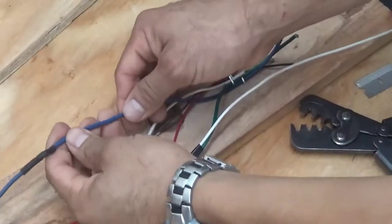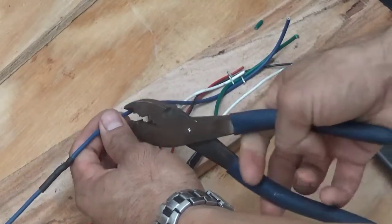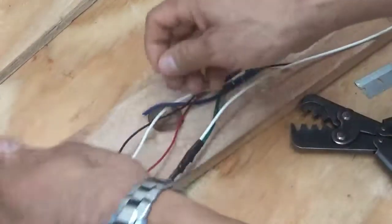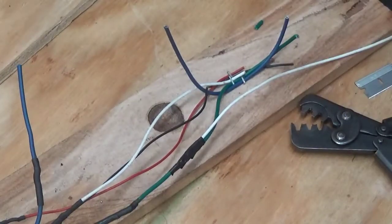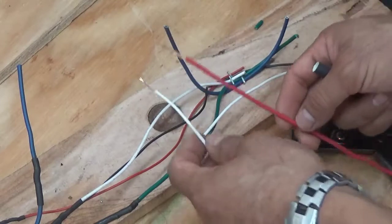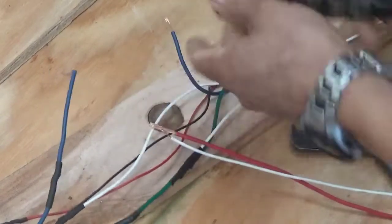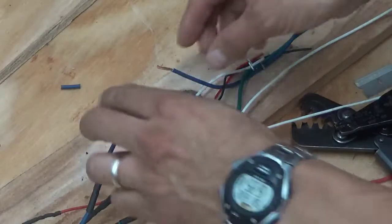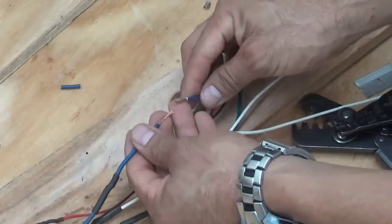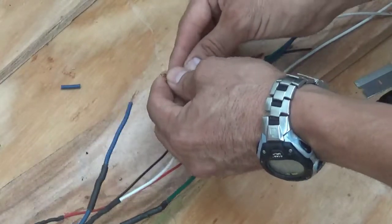Let me show you another kind of splice. So let's just say we're adding some wires onto this blue wire. The same thing, but this time we don't mind actually cutting the wire to get the connection we want. So we cut it, and we're going to add two accessory wires to it this time. So now you've stripped your wires. This is the main wire that you want to tap into, so the easiest way to do that would be to put three wires on one side.